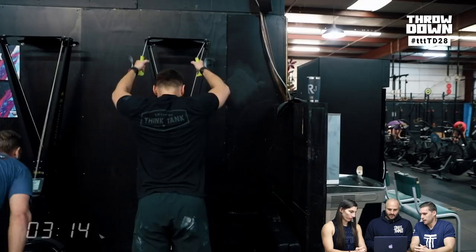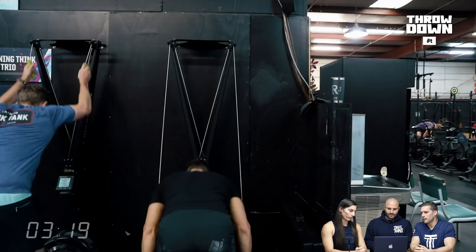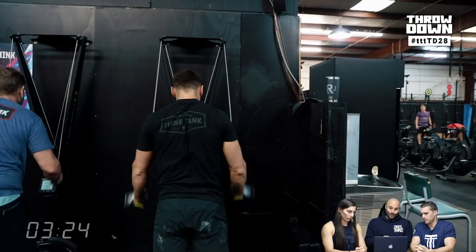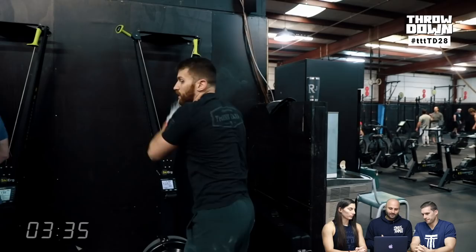I know I was judging Jordan on this, and he went out at that pace, then kind of halfway through he blew up and was down at 1000, so you've got to really make sure that you're not blown up this early in the workout. For me, the highest power output movement is the box jumps, and then you're leading right into a gymnastics movement, and if you're blown up on a gymnastics movement, it's very hard to keep working.